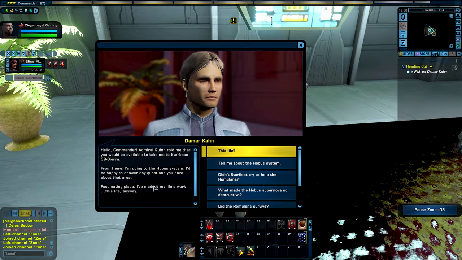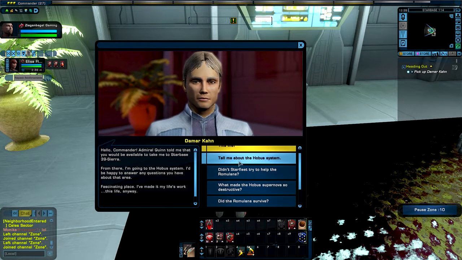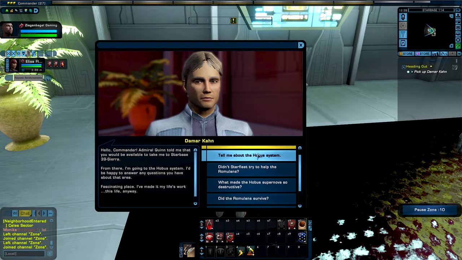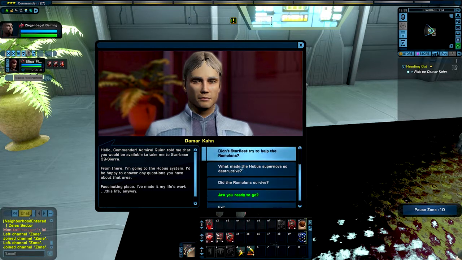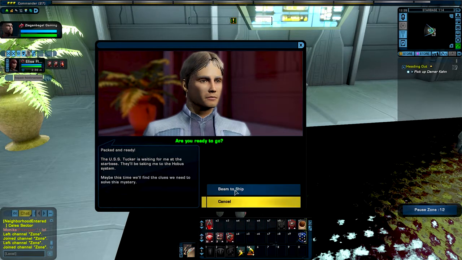This life, anyway. Okay. Yeah, oh, because he's a Trill. I get it. Ha ha. Yeah, I don't need to say that. Hobus system, that's where the Hobus Star exploded and destroyed Romulus. Okay, let's just say, are you ready to go?